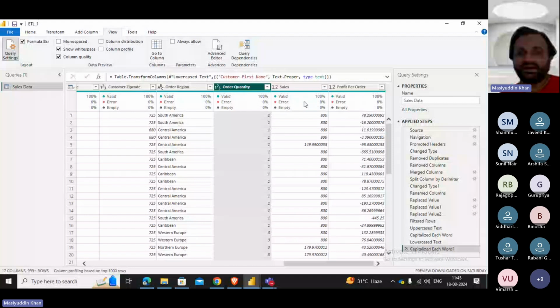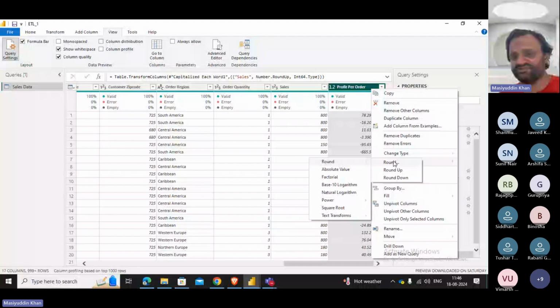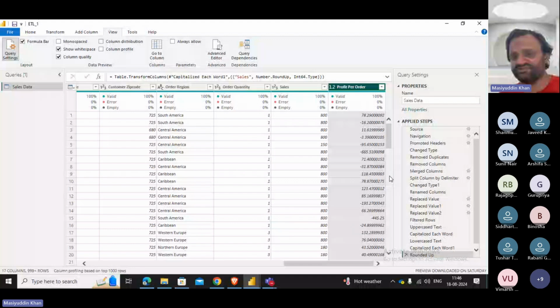In any column, you can go ahead and see the transform options: absolute value, round up. If you round down, it becomes a round down; you can see minus 96 and all the values. So these are all known as the transformations, or the formatting of your columns. Formatting is also required many times when we have to perform ETL, or extract, transform, and load.